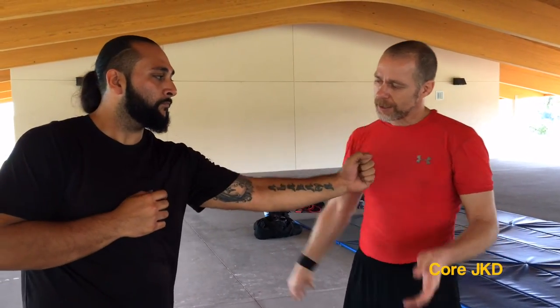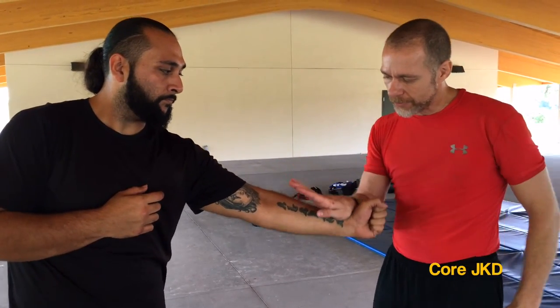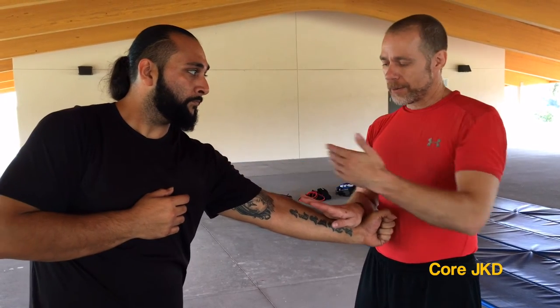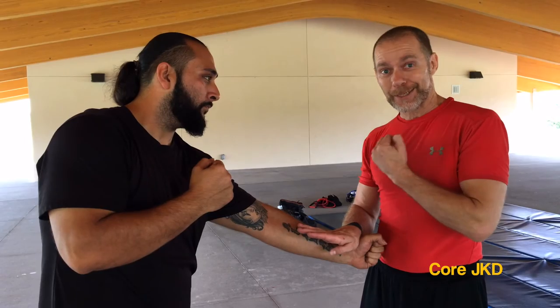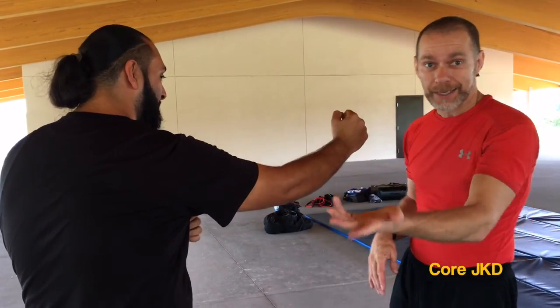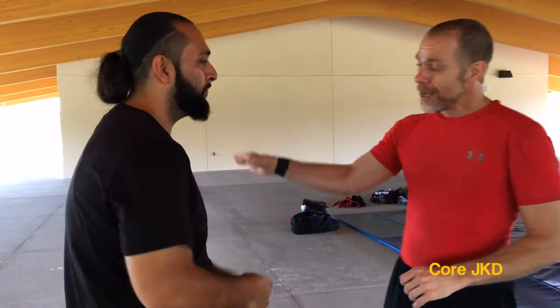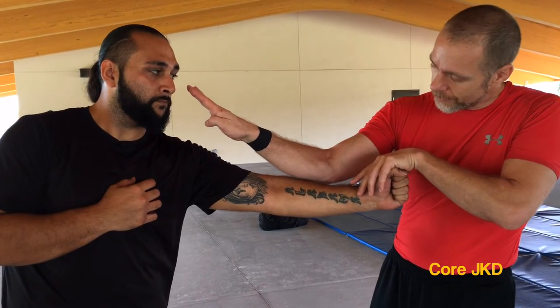I want to make sure that as I'm doing this, I only go down so far as I need to. If I go down too far, it's wasted space. I can get the punch in there, but I took too long doing it — by that point, the other hand should be coming in to hit me. So I have to be able to get this back in time with a Tan Sao or whatever else I happen to do. I want to do just enough to clear so that my strike coming forward is clear.